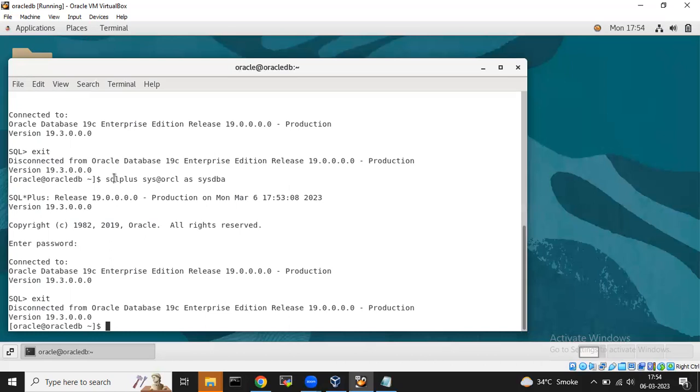If you want to create the listener or TNS, you execute NETCA or NETMGR. If you want to create or drop the database, you can use DBCA.